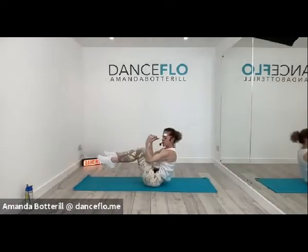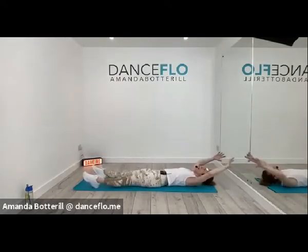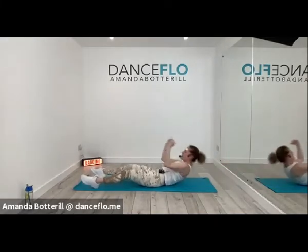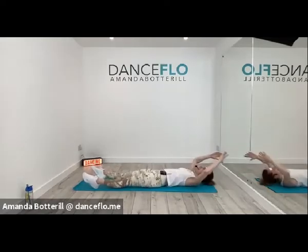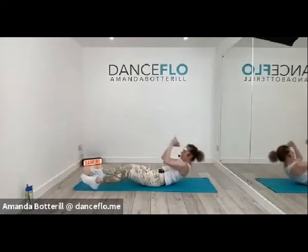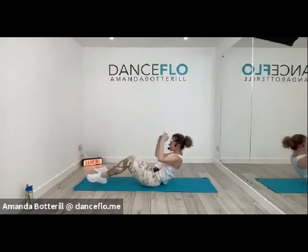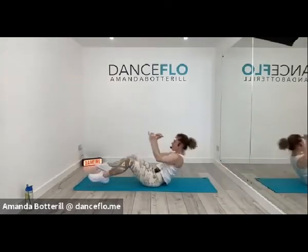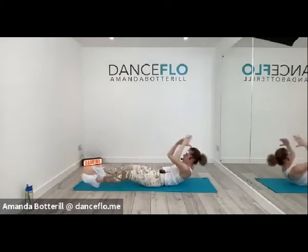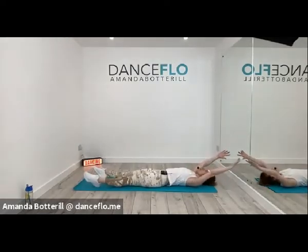So it's like the elbows are pulling into the outside of your knees. Exhale. Make sure the head goes on the floor in the middle. Lift, crunch, extend. Lift, crunch, extend. Lift, crunch, extend. Lift, crunch. 4 more. 4, pull. 3. 2 more. Last one.